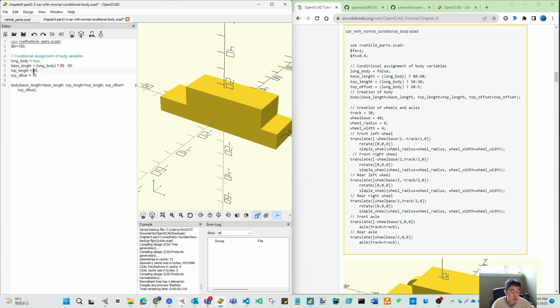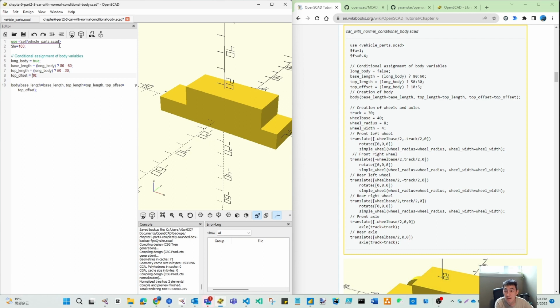Then we can have this long body to verify both 50, 30, and the offsite is long body can be bigger.